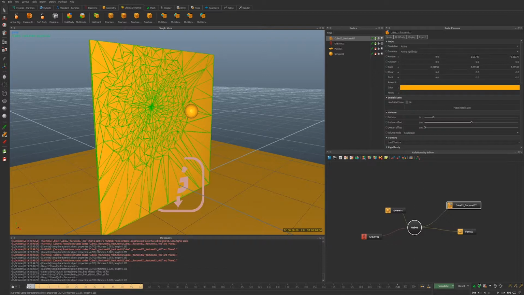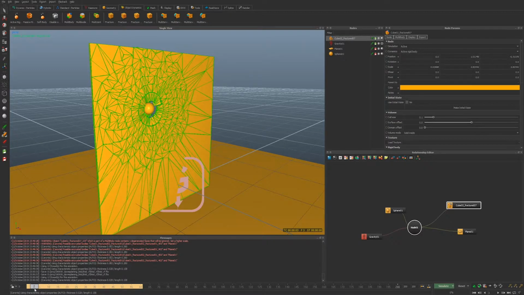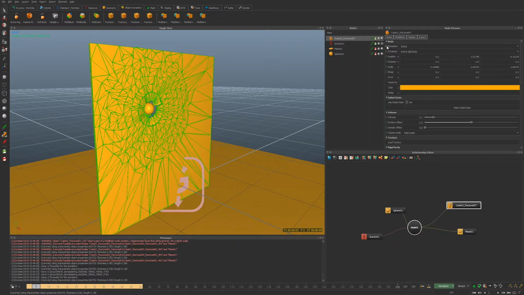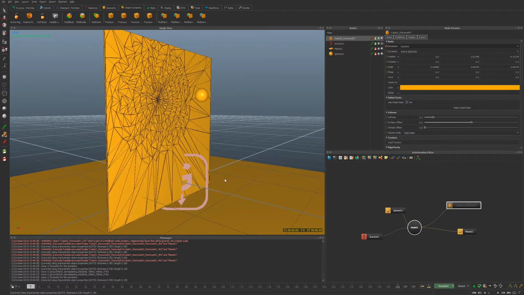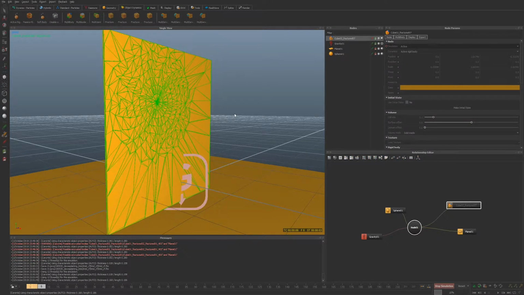So if I look at the cache, I can see that the sphere is going to hit on frame 3, so I can say that this is not going to start simulating the actual wall before frame 3. So I'll set a keyframe on active, go back 1 frame, set it to inactive, and set another keyframe. And let's see how that goes. Honestly, I would be a little cautious with this technique because it can create instabilities, but sometimes it works.